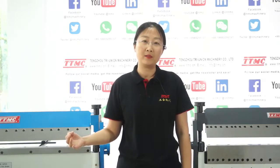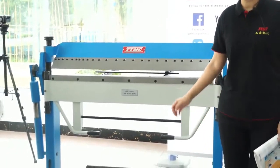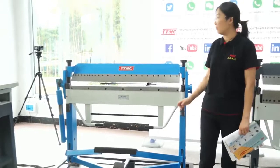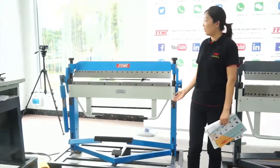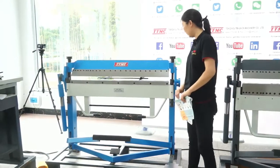Now I'm at the showroom of our company. We prepared many different kinds of machines here, and in the following 10 days, we will introduce them one by one to show their details and functions. At this time, I'm going to introduce the PBB series machines. PBB series bending machines are very popular in the market. It is European design and it is very useful.